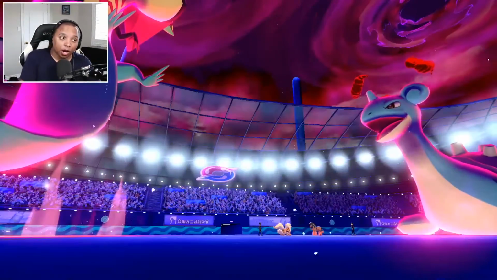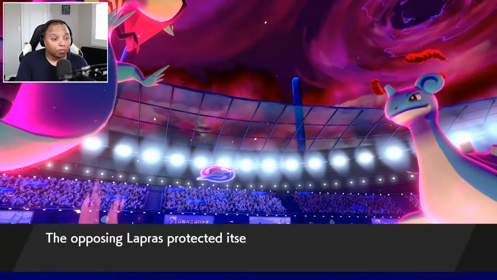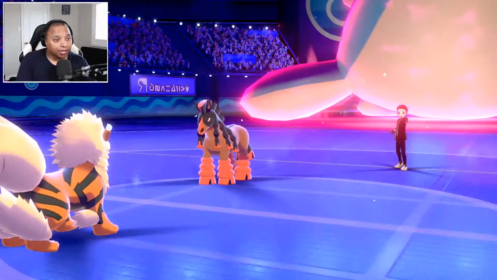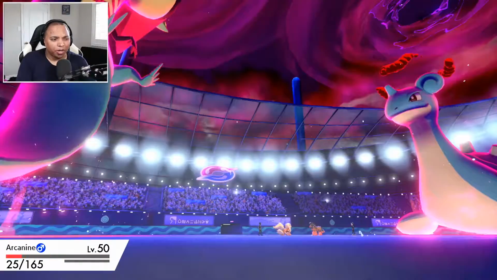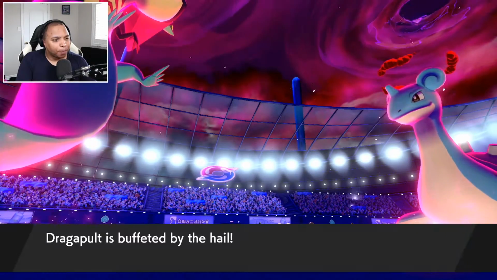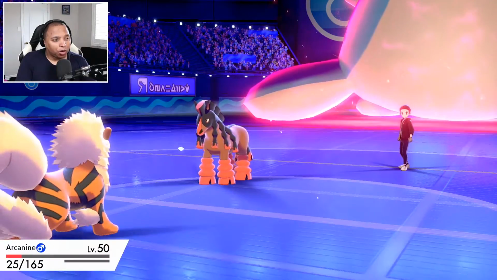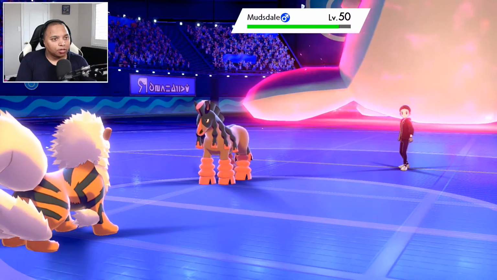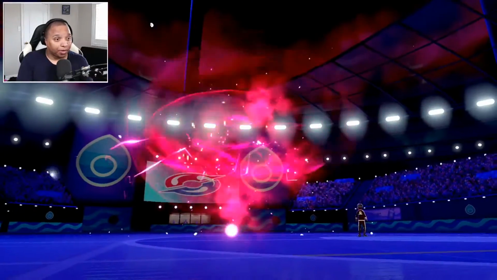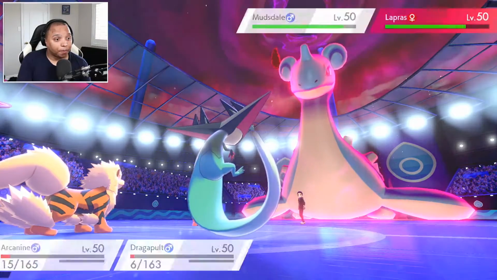Lapras is going to go for Max Guard. Okay, that's a good move. That is a good move. Going to protect itself, and then the High Horsepower. And that shouldn't take out the Arcanine from here. It doesn't. There it goes. So at this point, do I want to double in? I think I do. I think I do want to double in to that Lapras. I really want it down this turn.